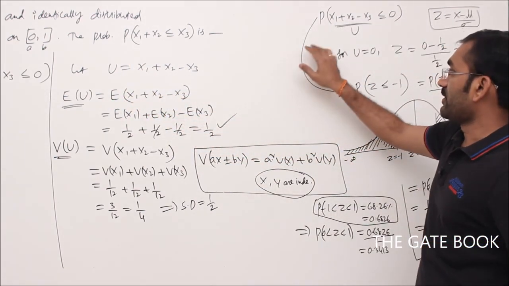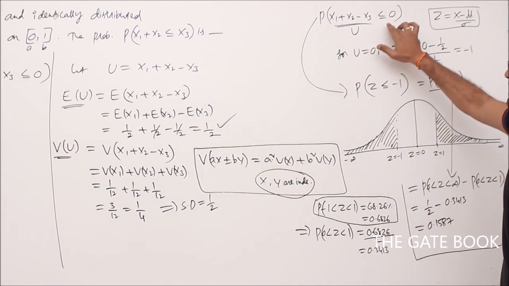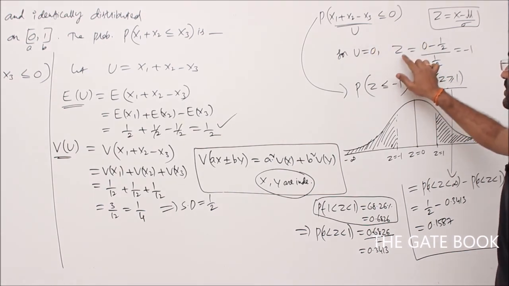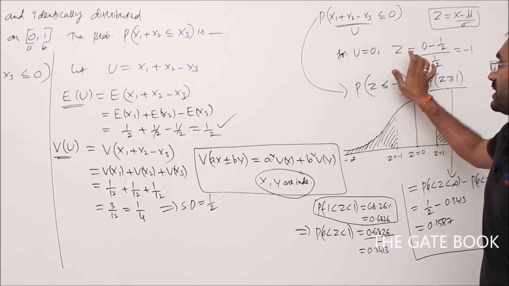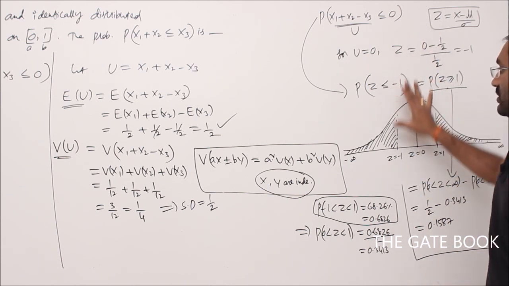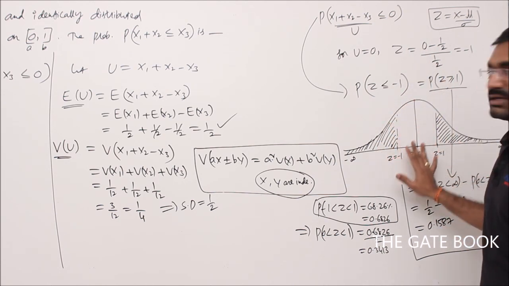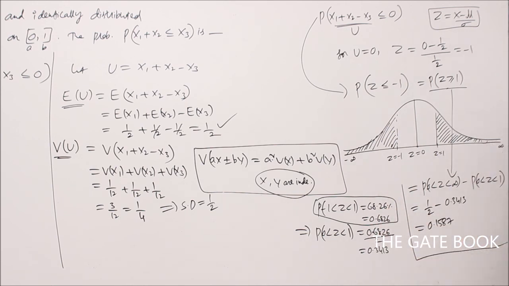After finding the mean and the variance of that expression, I am converting the probability in terms of z, because to apply the normal distribution we require the z value. If you know the z value, then only we will get the corresponding area. All these normal curves and tabular values are given in z only, so that's why we convert into z terms. We got z value -1, so z less than or equal to -1 is the same as z greater than or equal to 1. So finally we got 0.1587. This is the end of this problem.